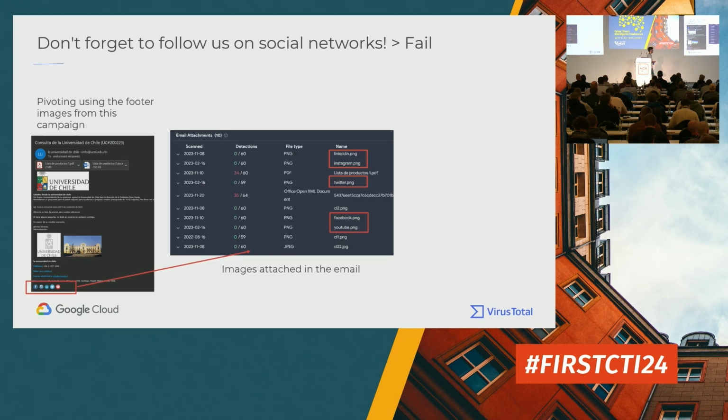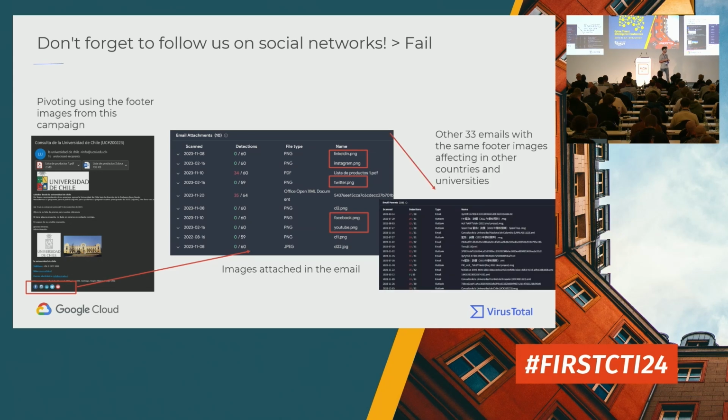So I decided to do pivoting with the images related to the email. As you can see, the images are in the mail attachments. And if you click on one of them, you are going to see that there were other 33 emails embedding some image that was used previously in the footer.